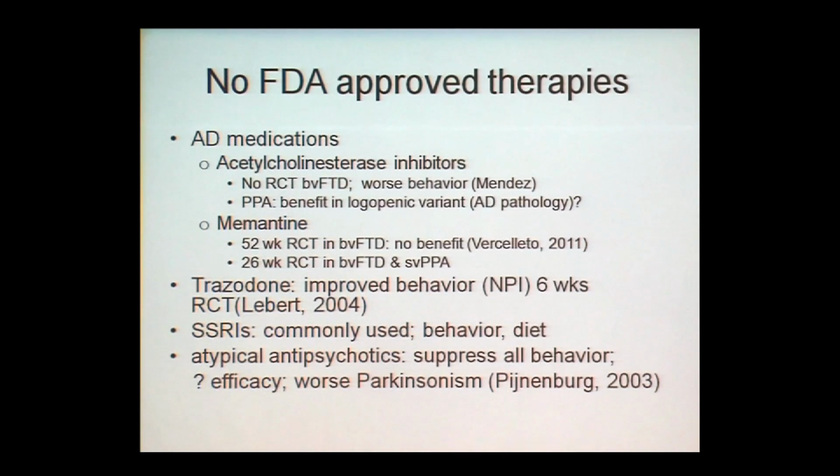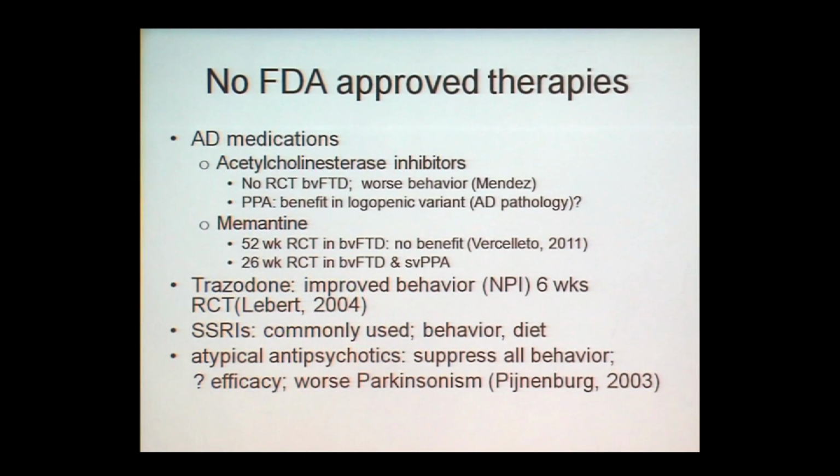So we've been working on developing new therapies for FTD, and these are some of the Alzheimer's medicines that I talked to you about before, and these are frequently used in FTD because people are just looking for anything to help people. And so we recently conducted a study of memantine in FTD because there was some belief that memantine helps FTD patients, and it turns out that many US FTD patients take memantine.